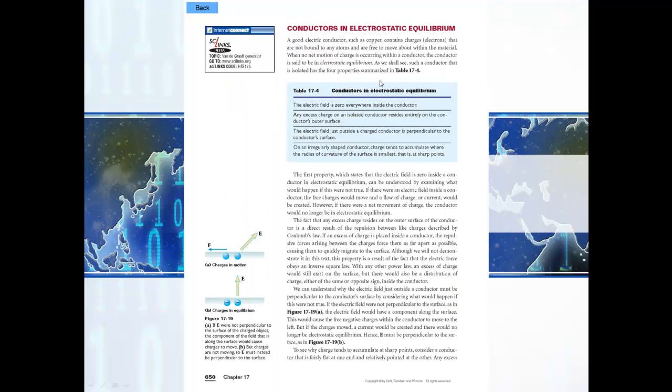In terms of conductors and electrostatic equilibrium, what should you know? Excess charge on a conductor goes to the outside. Charges space themselves as far apart as they possibly can, and that's going to be the external surface area. Electric field just outside a conductor is perpendicular to the conductor surface. If not, we'd have this situation, and that would set charges in motion. We'd have electric current. These guys don't have electric current flowing through them. So the field has to be perpendicular so that no component of the field is actually horizontal, pushing the charges one way or the other.